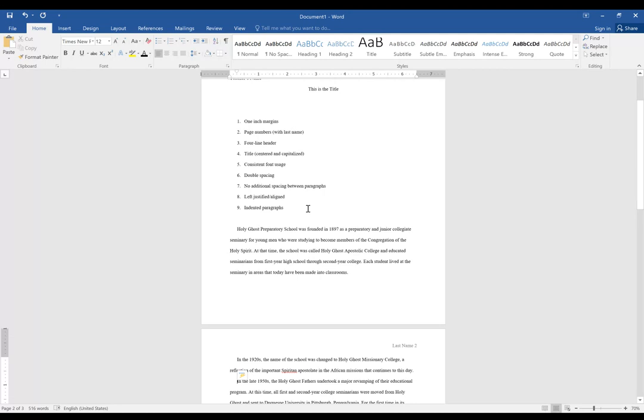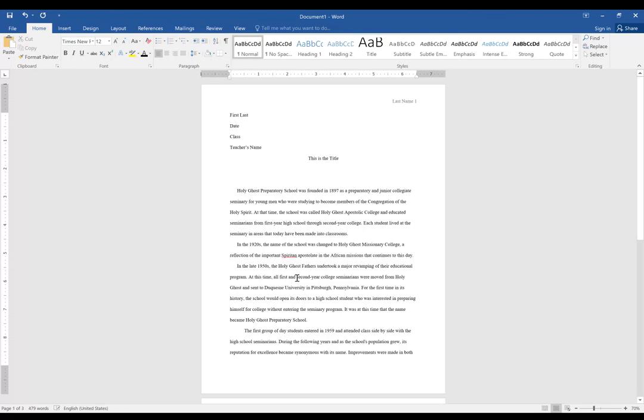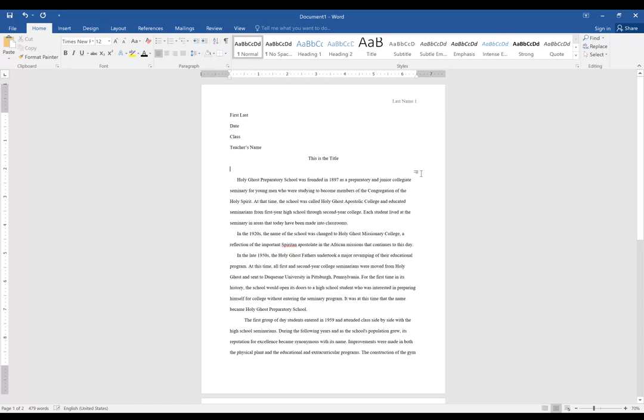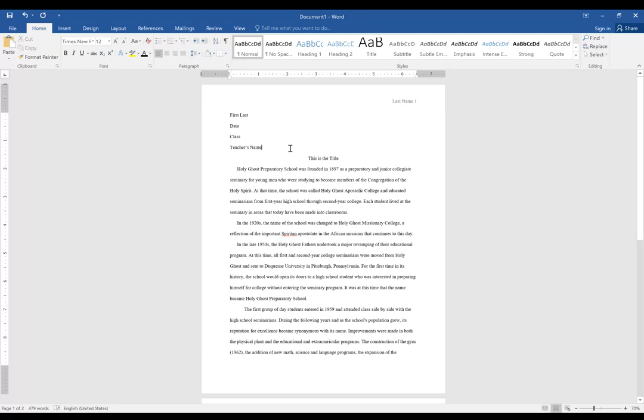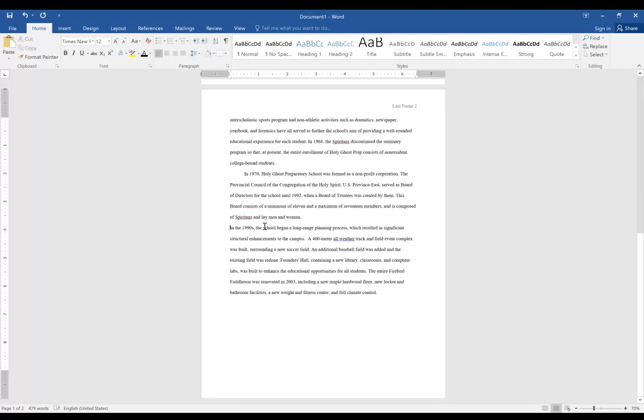We've got our left alignment taken care of. So let's remove this checklist and see what this looks like. Notice we've got a big extra gap of space in here, so we want to make sure that isn't there. Do we have proper spacing in between the title? This area is always where people will mess up the spacing, so make sure you always double check it before you submit something. And this looks pretty good. This looks like everything. Oh no, here we go. We were missing an indent. So now we've got an indent there.